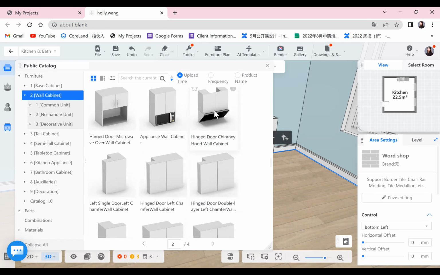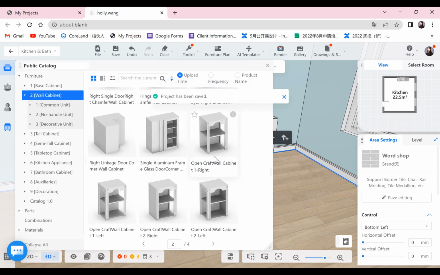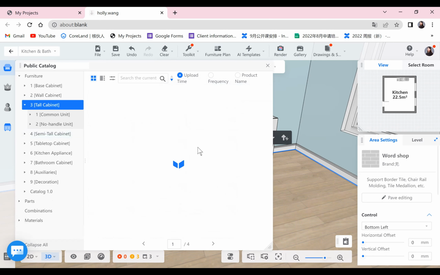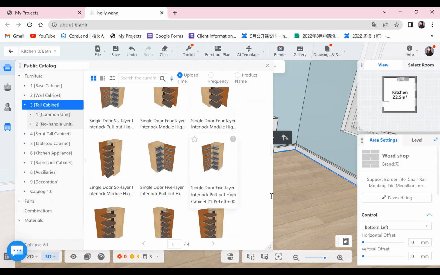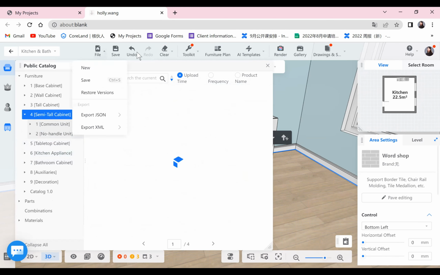All these ones with the hood, with the Roman column, right? So different styles. You can take a look afterwards. And also we have tall cabinets. And semi-tall cabinets.